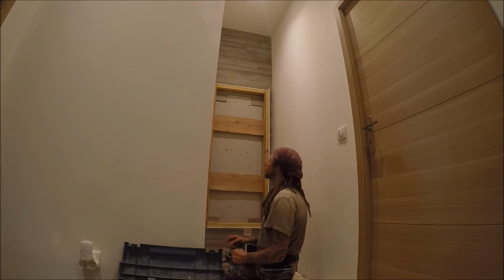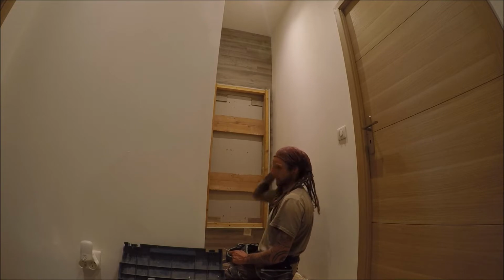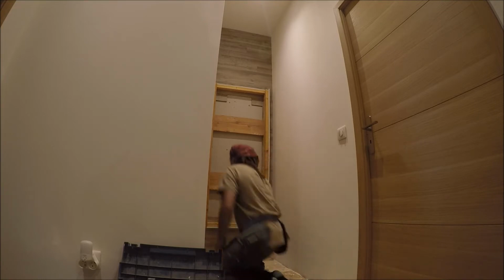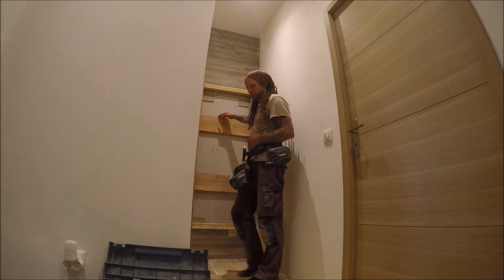Right, now that's fixed on the wall, I'm just going to put the extra fixings in and then I'm going to see about how I'm going to install the LED lights. Okay, I've just secured it all to the wall.